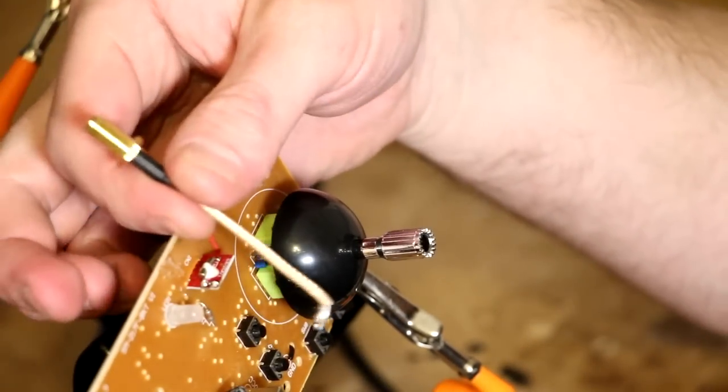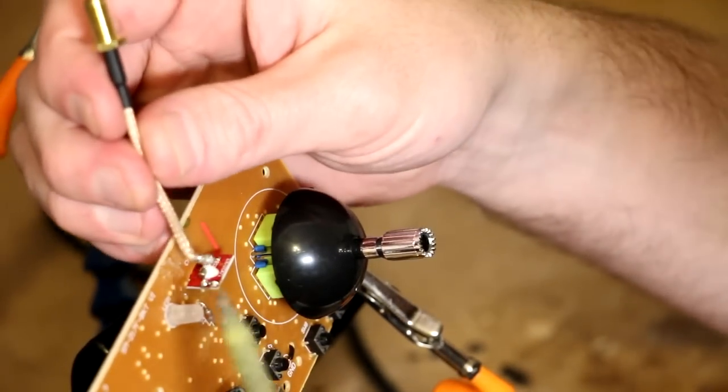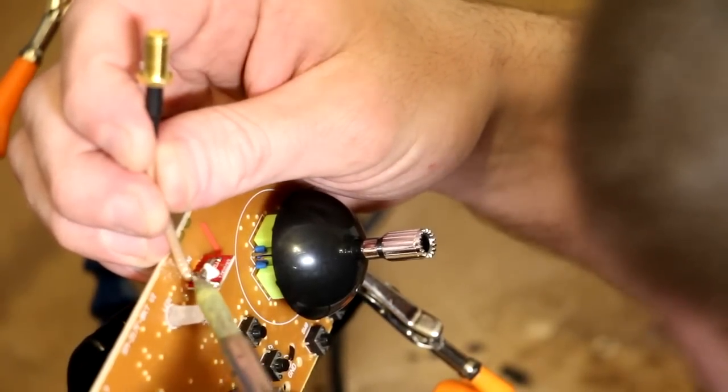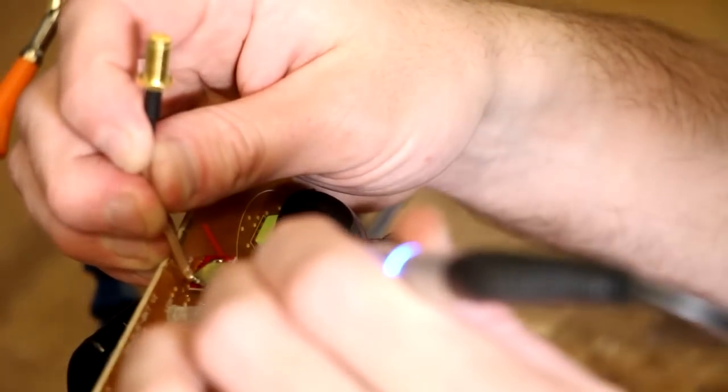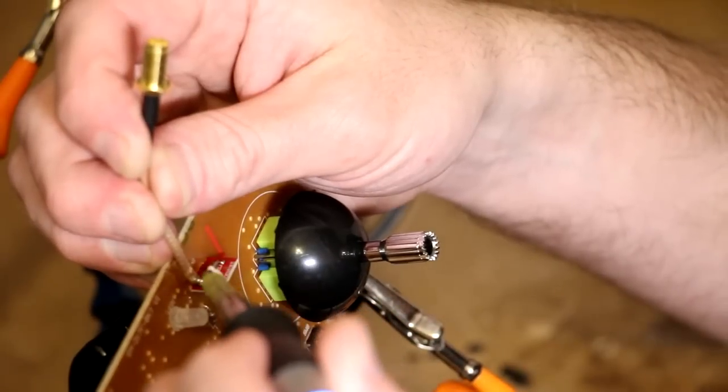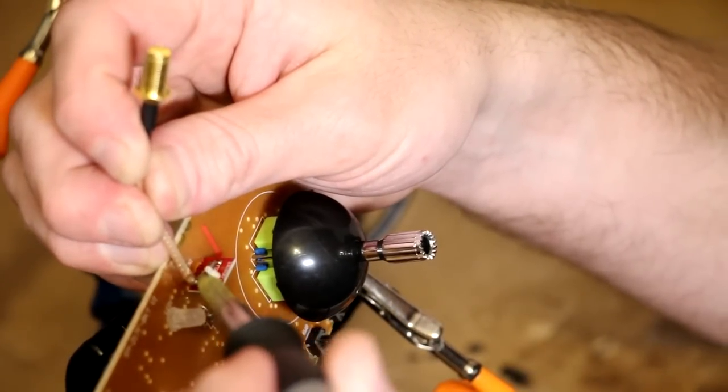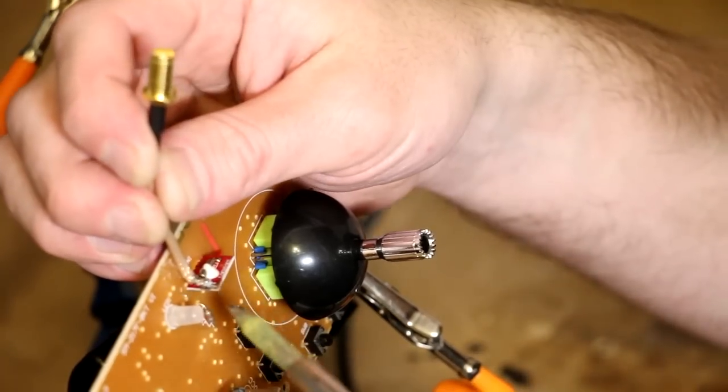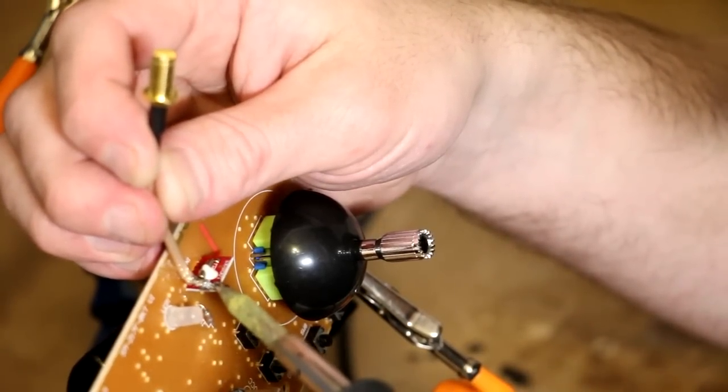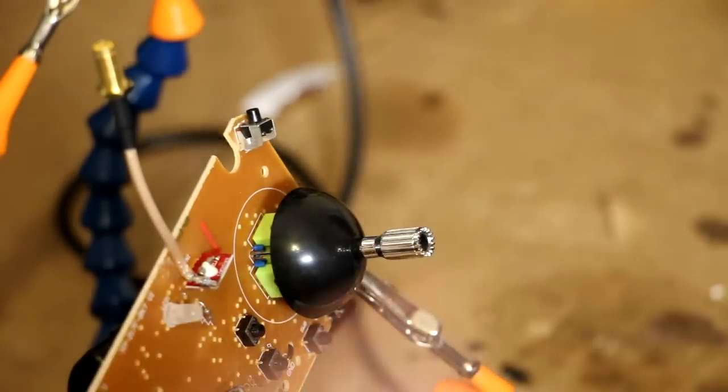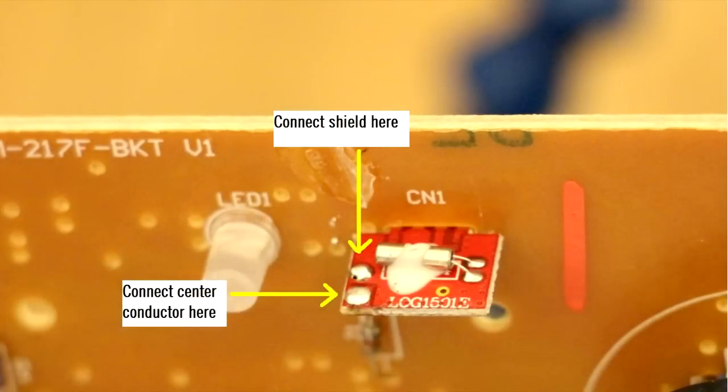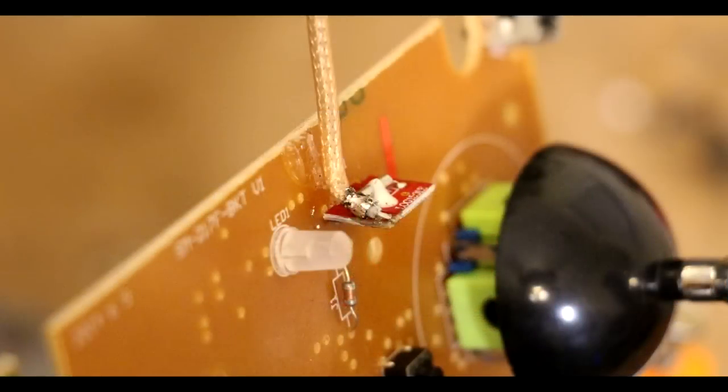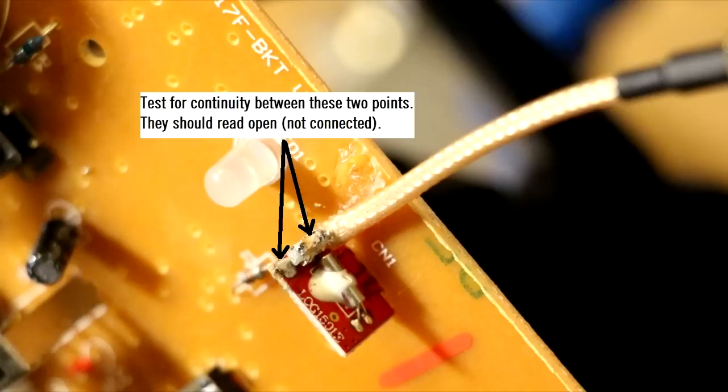With the antenna removed it's time to add our extension cable. The shield gets soldered to the pad in the rear whereas the center element gets soldered to the pad in the front. When soldering these down be careful not to short these two areas out or it will not work.